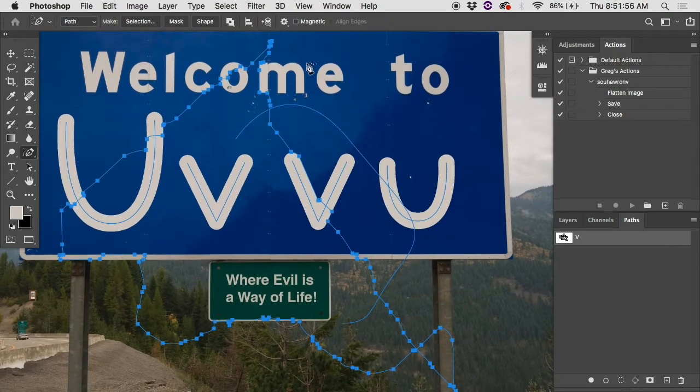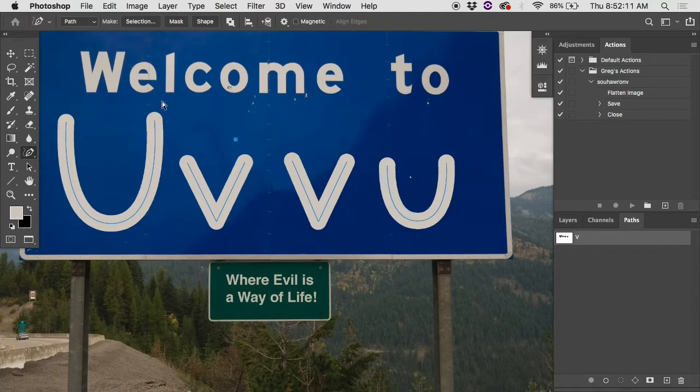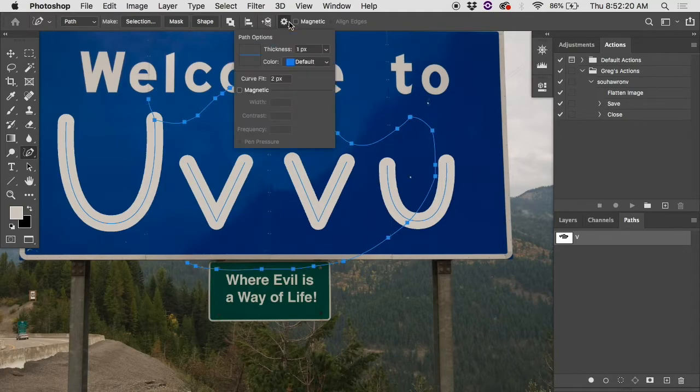Without the magnetic mode, let's say I click and start drawing. Let's say I'm outlining something, just like the Lasso tool. So this is without magnetic. You click, and you start drawing, and when you're done, it will convert that into a path. There are a few options for it. One of them is how tightly you want it to try to match the curves. If you're going around hard edges, the larger the curve fit number, the more it's going to try to wrap onto the edge. And with the magnetic option, you notice you've got width, contrast, and frequency.